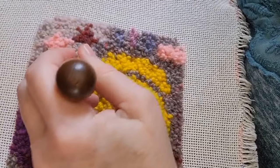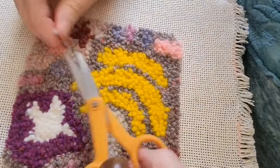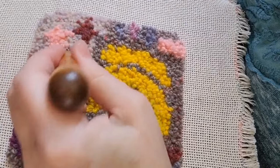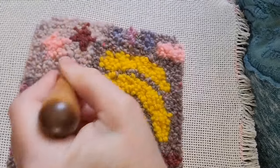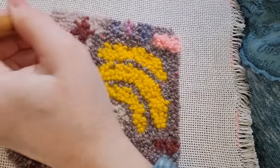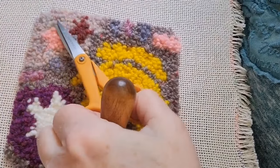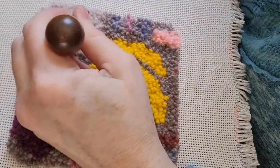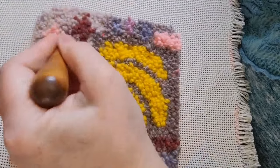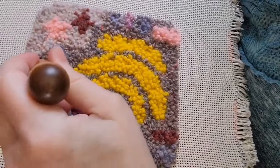My hand underneath can feel the tails. I'd rather pull tails up and clip them on the top — otherwise they're not causing harm down there, but it drives me crazy. It's one of those zen things — flipping over and pulling through all the little tails. Some of them are so short you can barely clip them, and I don't want to accidentally pull through loops I already have. There's probably a hundred tails, so I can do that later.